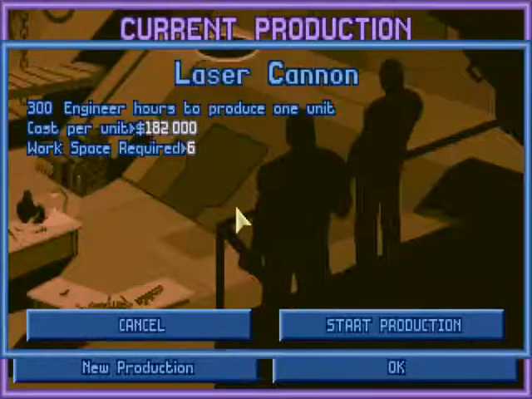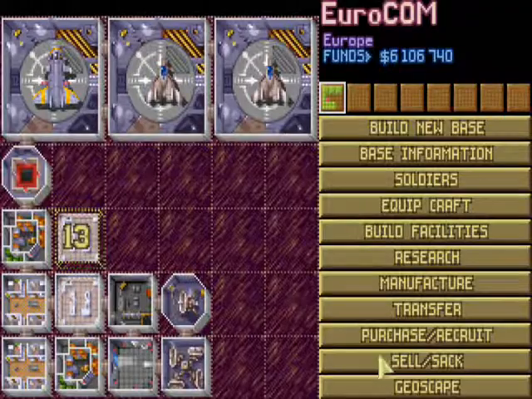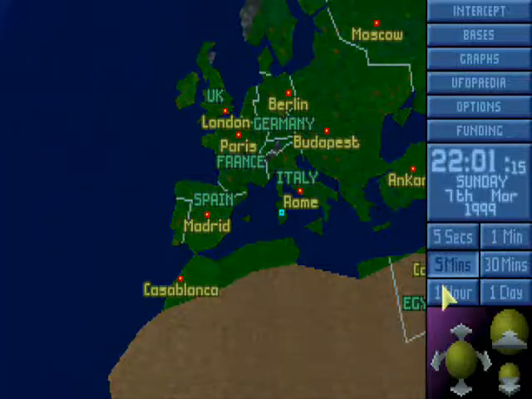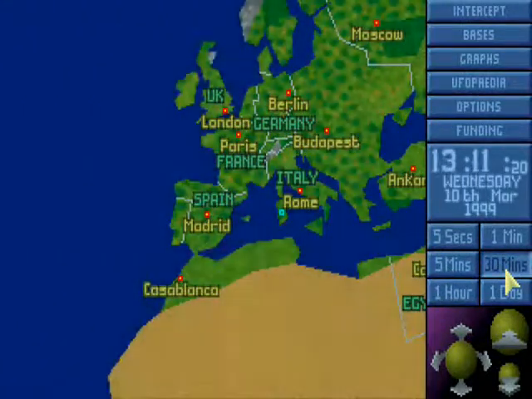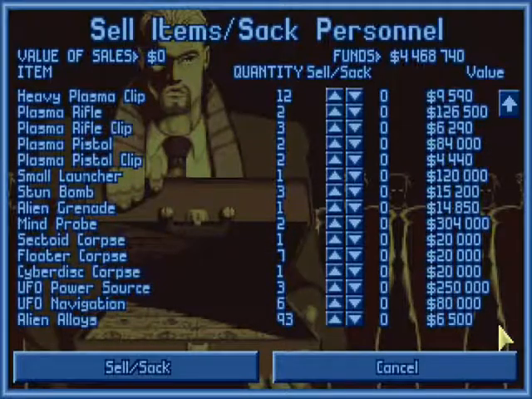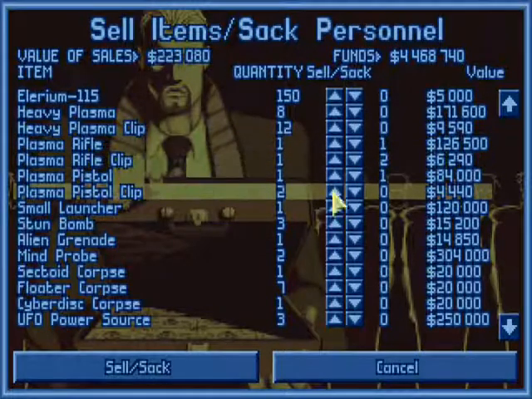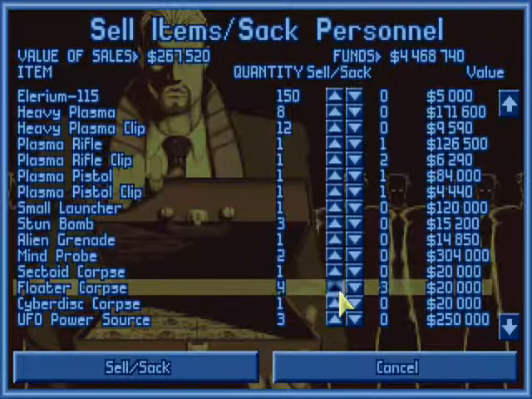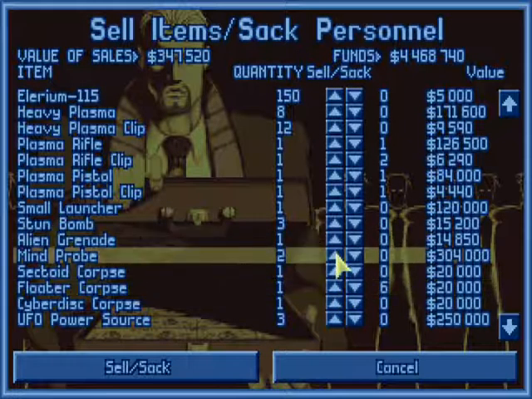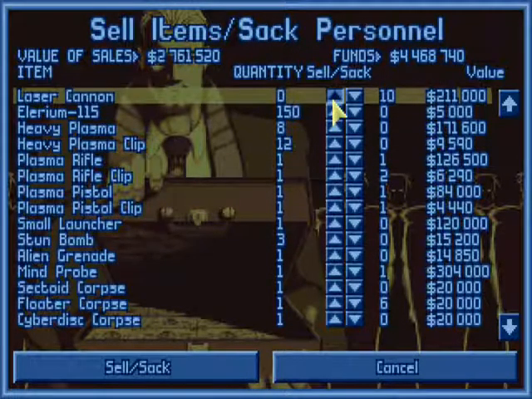Since we really don't have anything for you guys to do right now, make 10 more. Make me two million more dollars. This month is really slow. Floater corpses. Where are those laser cannons?